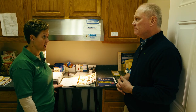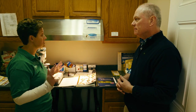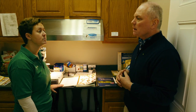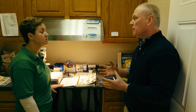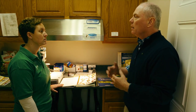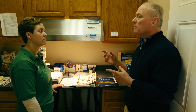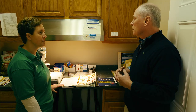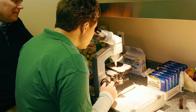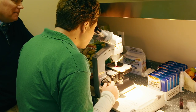So Dr. Gales, we are here in the lab. What exactly happens here under the microscope? So one of the things we do is, in my other office, I sample pollen in the area. When you come in saying you're itchy, you're sneezing, I can get an idea of what pollen is in the air. We get the sample and then we put it under the microscope. Then we identify the types of pollen from the trees that are emitting, or grasses or weeds. I set a little pollen grain up there. Why don't you have a look in the microscope? Dr. Gales, what exactly am I looking at?